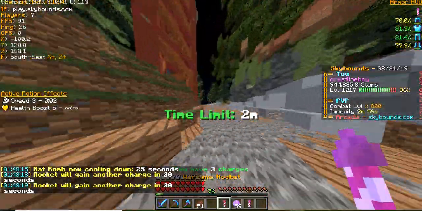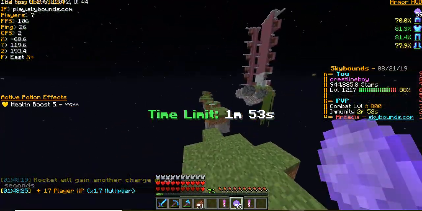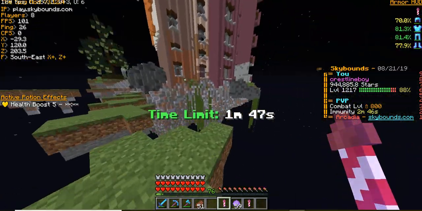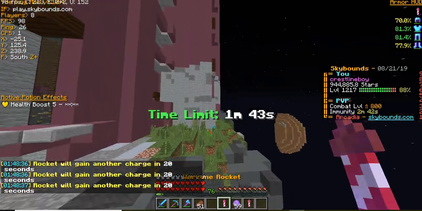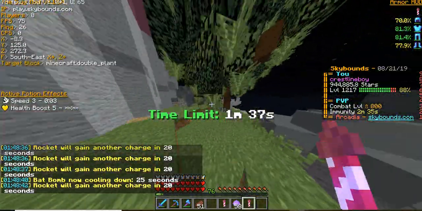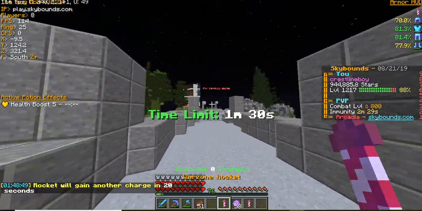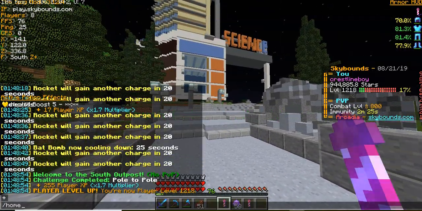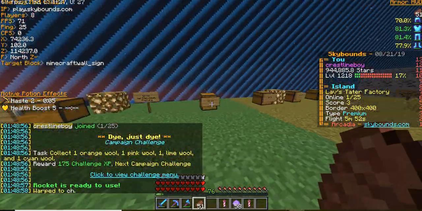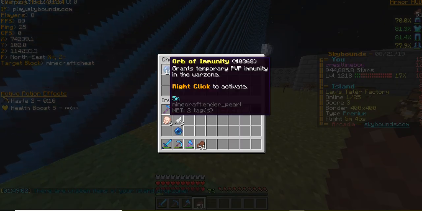Okay, we're making very good time. You know what, we'll stop and check this chest, why not? Because you never know, if there was a shard or something in there, that would have been amazing. Now we rocket ourselves over here. Boom. We finish with a minute and a half to spare. Challenge. I'm gonna put these back, but I actually keep an orb of immunity for when we have to loot the 15 Warzone chests.